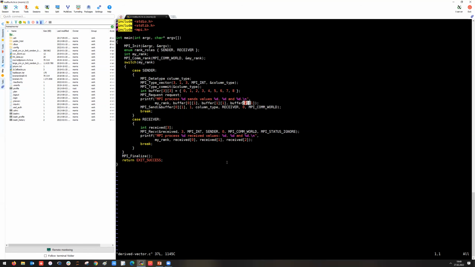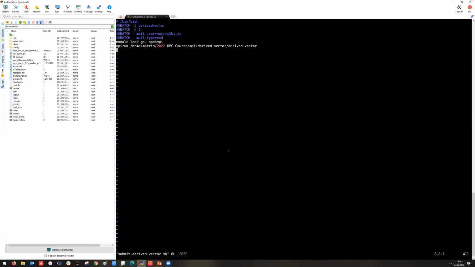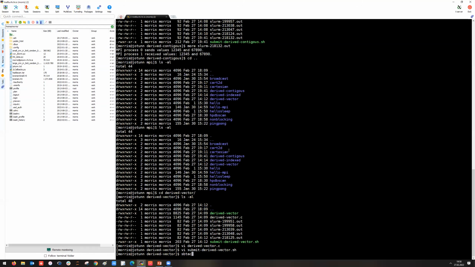So let's see how that executes when we have the receive, and that should of course give us something out, because the receive buffer is initialized here, but essentially not with values. So if that would not work, we wouldn't see essentially the 1, 4, and 7 appearing. So let's see if that really works by, of course, having a job script executing this with 2 processors as an example here, and then pointing to the right executable. So sbatch with the submit derived vector.